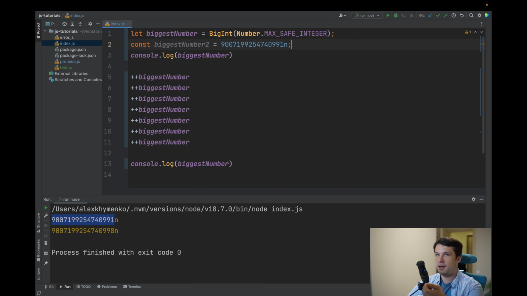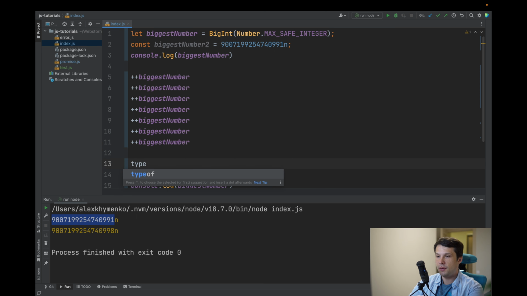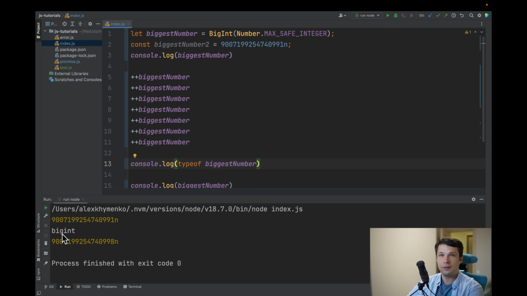Here are some caveats that you need to remember. If we write typeof our biggestNumber, it will not be a number, it will be bigint.